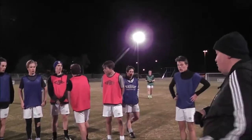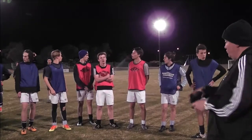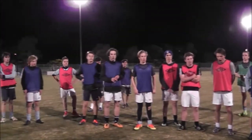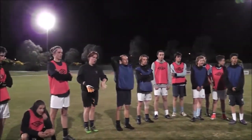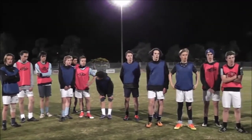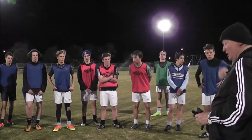Okay, guys, that's it for tonight. We're finished for tonight. Thank you very much. So what we were trying to do was make sure that we closed down the back four using 7, 9 and 11. And as you can see, 6, 8 and 10 have a role to play and the back four has a role to play. By no means is that the finished product. We're going to be working on that from here until we can get it right. And when I mean right, we can't get it wrong. So we know it becomes second nature with us.